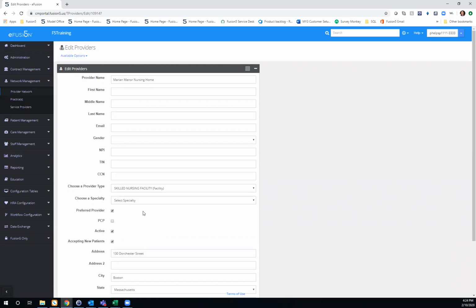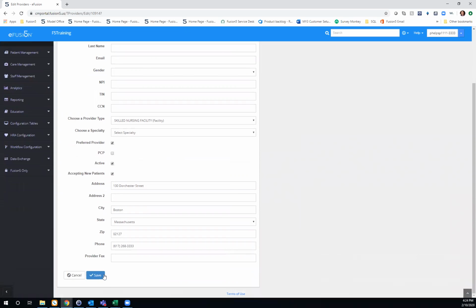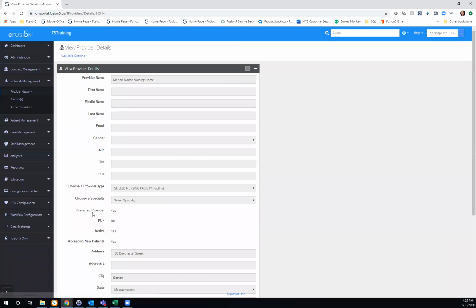And now when I'm doing that, Amanda, what would be the reason why we'd be setting one of these as a preferred provider? So this is going to be really important as you run reports and as our reports become more enhanced. We actually got this in with the current patient location report last month, and then the post-acute care services summary report will have this feature next month, where on that report you will be able to filter by preferred provider or non-preferred provider.